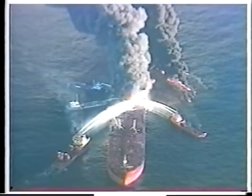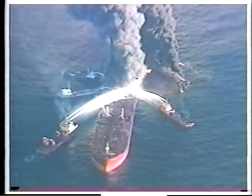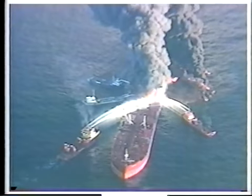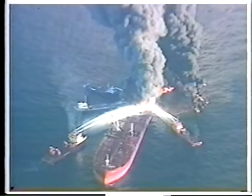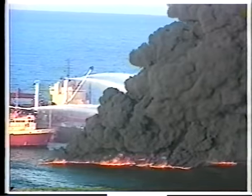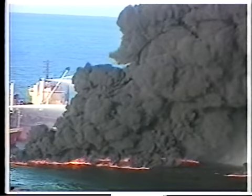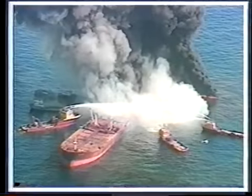Most Texans remember these news photographs of the Megaborg burning out of control in the Gulf of Mexico, releasing 4.6 million gallons of toxic crude oil. What you may not remember is a smaller story, the first open sea application of oil-eating microbes to help clean up the mess. But that story may mark a turning point in the history of how every future Texas oil spill is handled and how other environmental disasters are cleaned up.